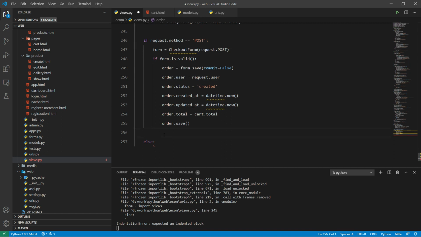So here, after the order is saved into the database, what we will do is set the order items.